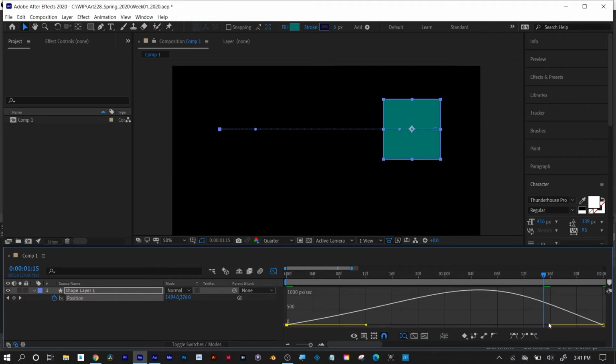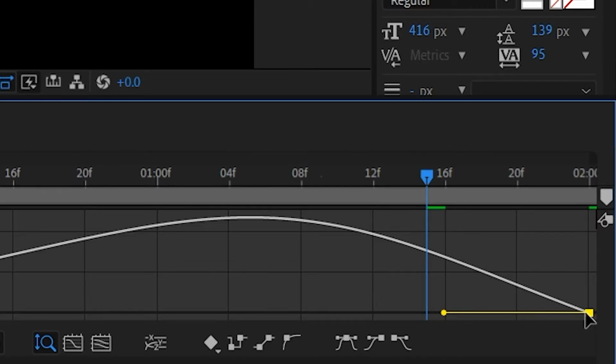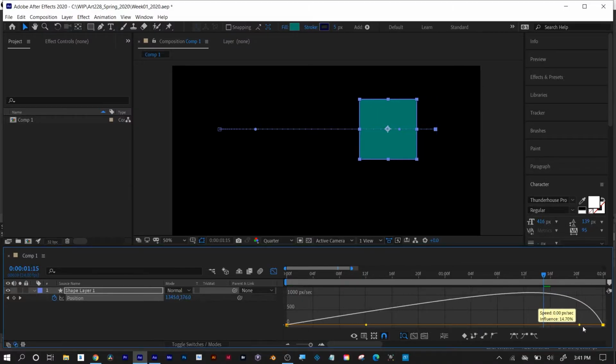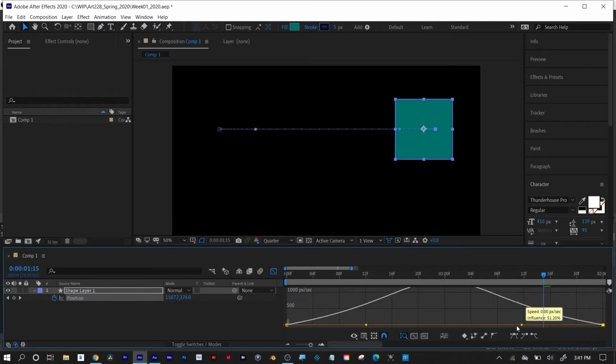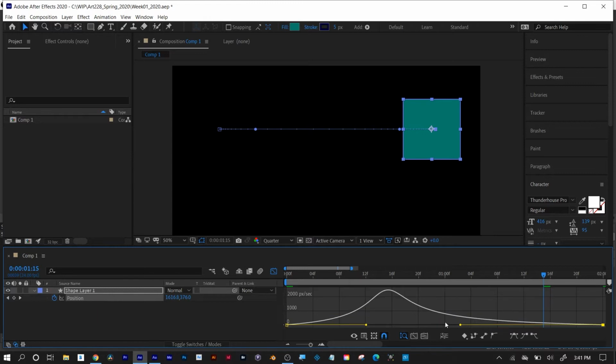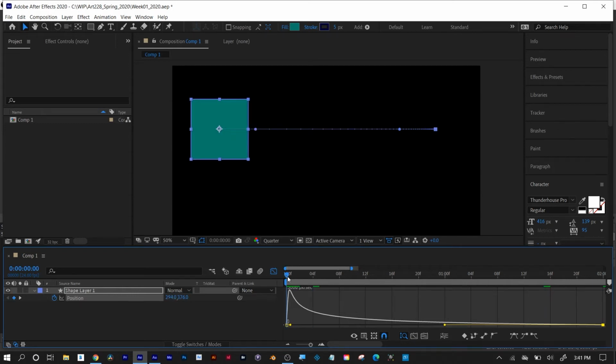Same with this keyframe right here. That yellow square is the keyframe. If I move it up or down, that's going to change how much of a position is moving, not the speed. I grab the influence handle. If I move closer towards it, it's speeding into that keyframe. If I move it further away from it, it's slowing into it. So if I wanted to go the fastest out of the first one and the slowest into the second one, that's what the speed graph's going to look like. Now let's preview that animation. I'm going to hit the spacebar.